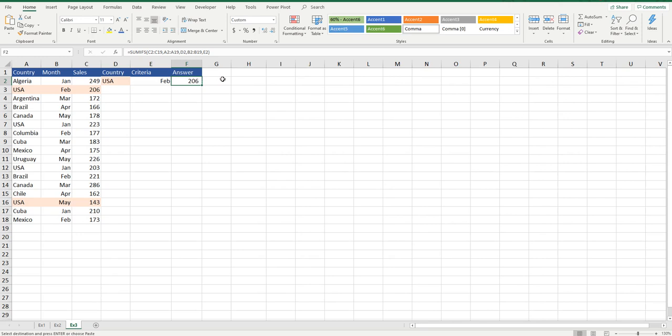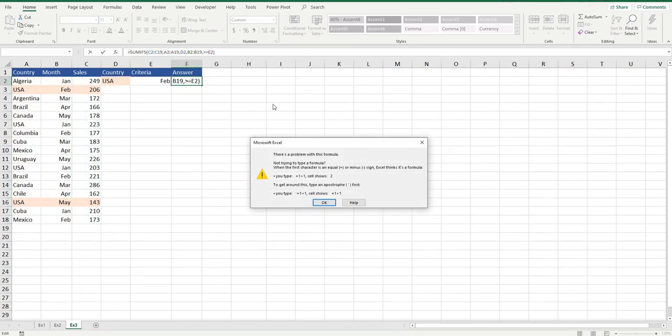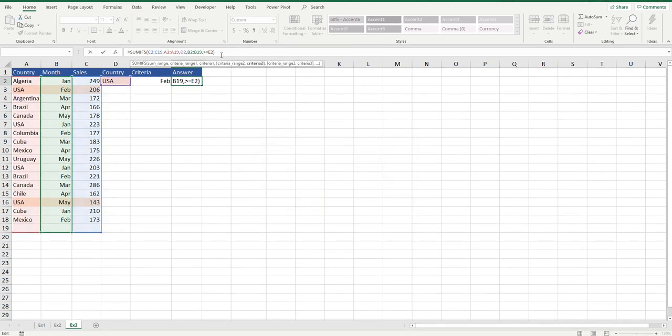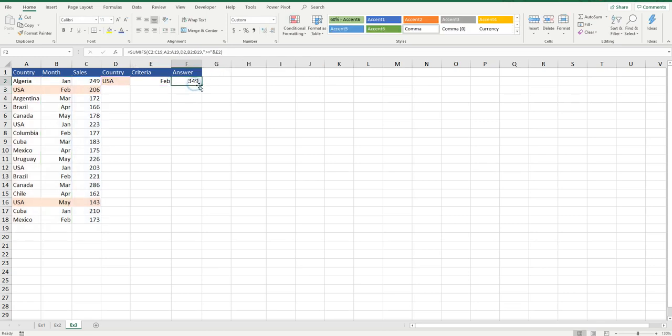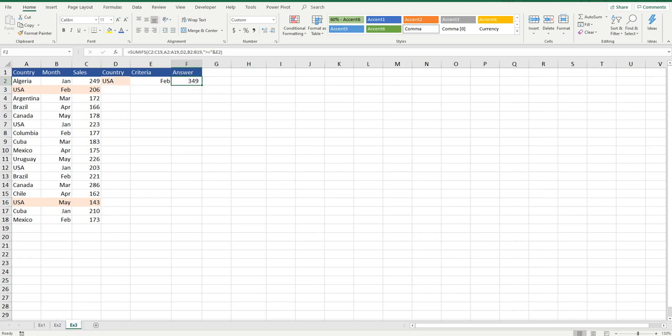Intuitively, you would think you would just write in here is greater than or equal to February. See how it doesn't work? Now, this is a trick for new players. What you've got to do is put this in quotation marks and use the and symbol. So greater than or equal to needs to be in quotation marks, use the and symbol, and then look what happens. It pulls the data in, so it replicates that 349 there.